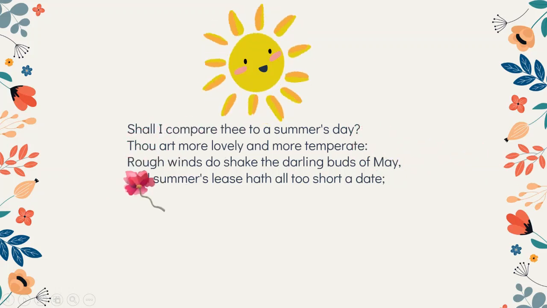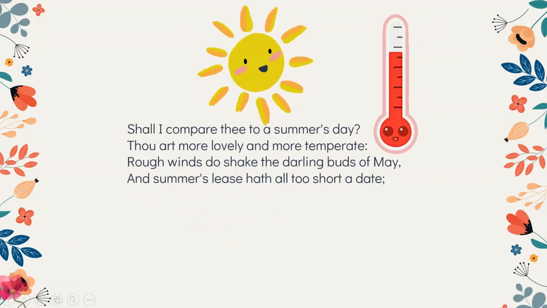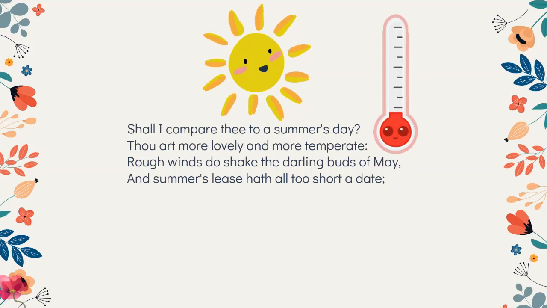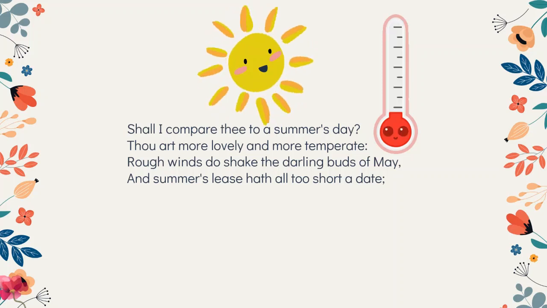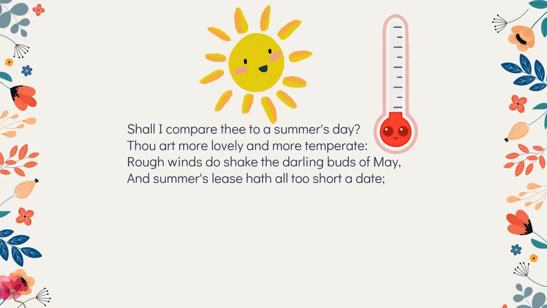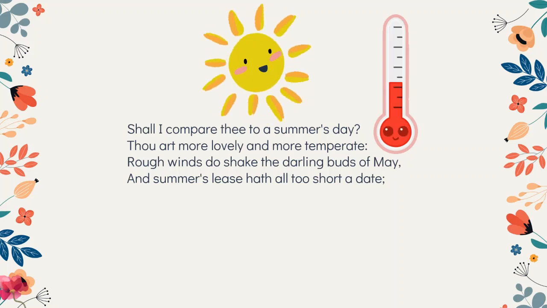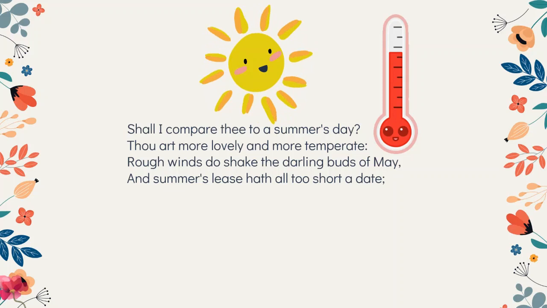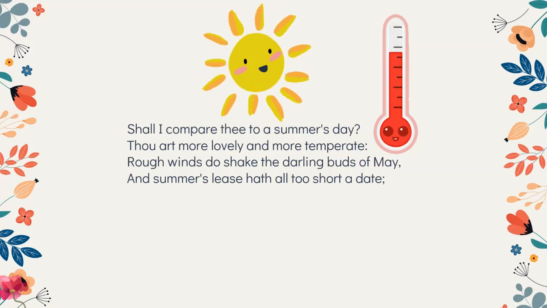Thou art, because thou art more lovely and more temperate. You're both more beautiful than summer, and also your actual heat is different. You're warmer than a summer's day. Thou art more lovely and more temperate. And then he explains why. Because the seasons are passing. So the seasonal cycle forces each season to be short and passing, while this woman or this beloved's beauty is eternal.